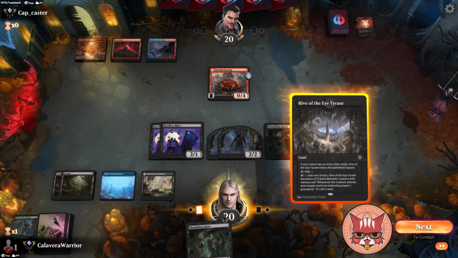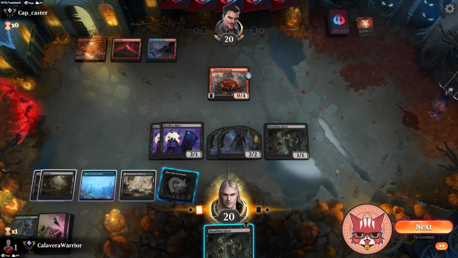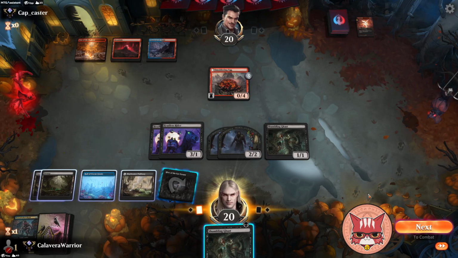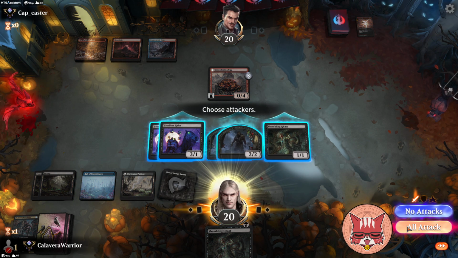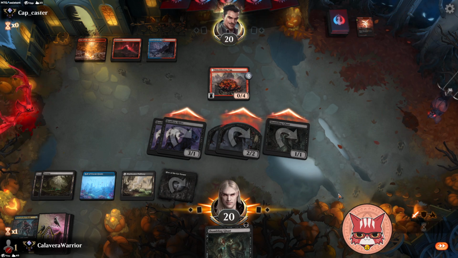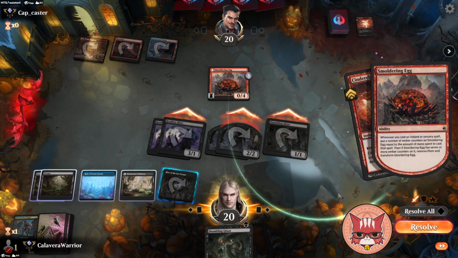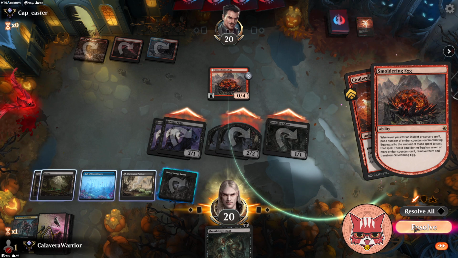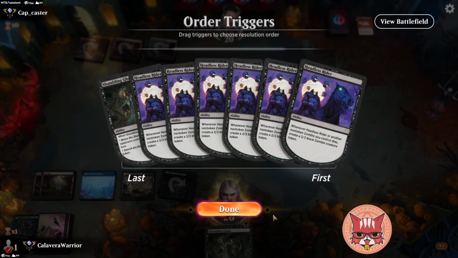Another Shambling Ghast. Gotta get this out tapped. As you guys can see, we now have enough next turn to bring out the Hive. Yep, we'll go ahead full swing here. We got to expect more removal, but we also have to get as much damage in as possible. Cinderclasm's pretty brutal. No real good way around it, but we do get some zombies back on the board.